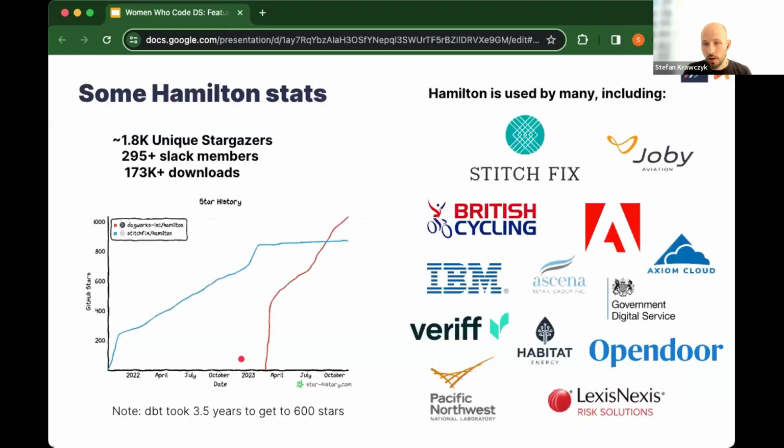In terms of Hamilton adoption, there are a lot of companies using it in production, so you wouldn't be the first. You'd be in good hands. It's pretty production grade. We did have to fork the repository from Stitch Fix because that's where it originally was. But suffice to say, we've got almost 300 people in our Slack community. So if you need help and you're using Hamilton, there's a community that can help. And otherwise, people are using it for not just feature engineering, but also various other purposes.